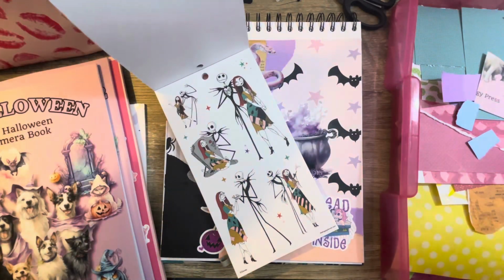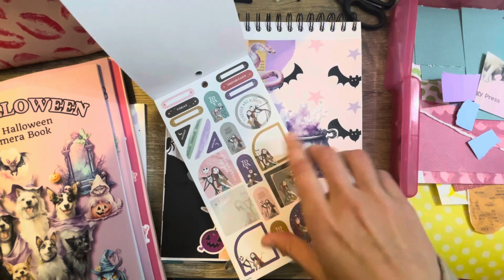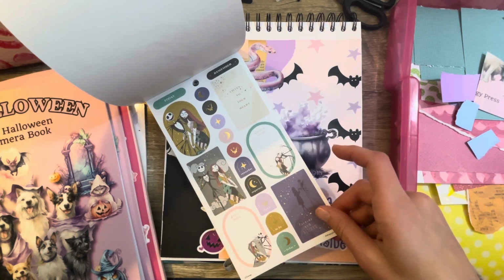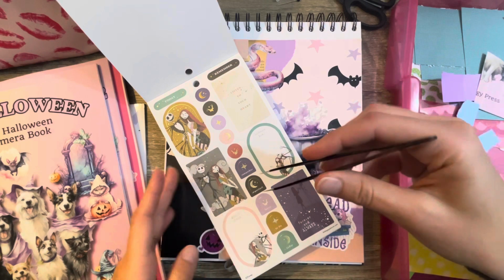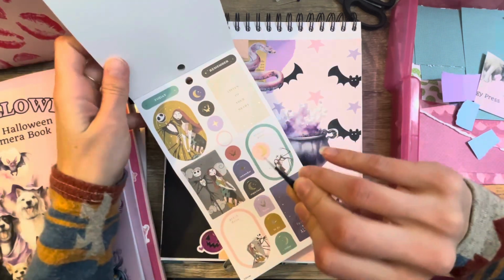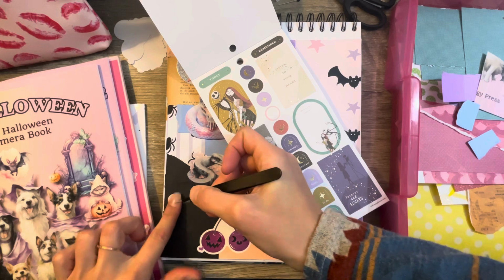Let's see, there's some cute ones here. Like that one's a cute one. Oh, I should put that one on there. Actually, hang on, if I can get that one. I like how it's got gold on it. Okay. I'm gonna stick it right there.